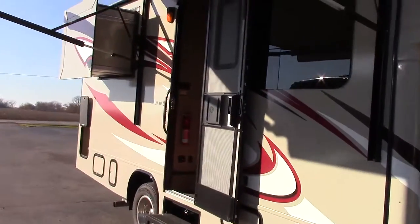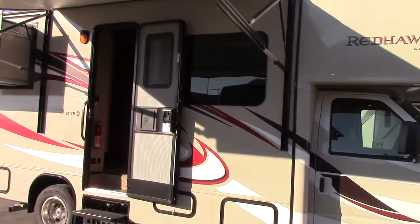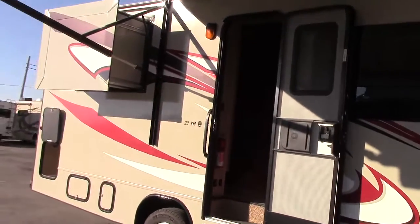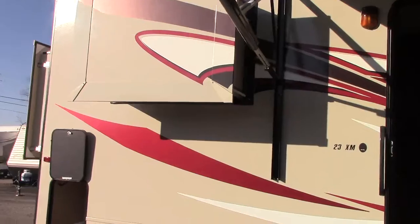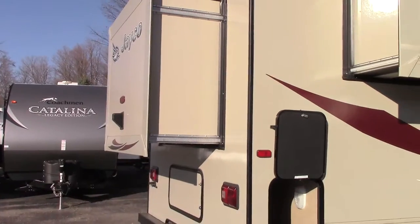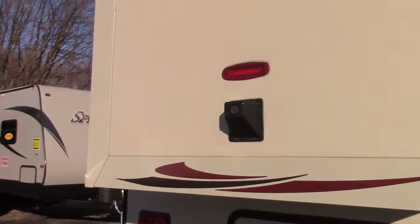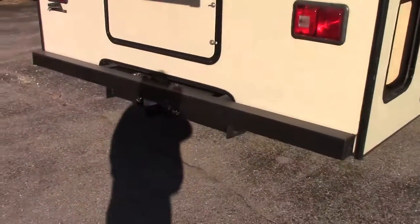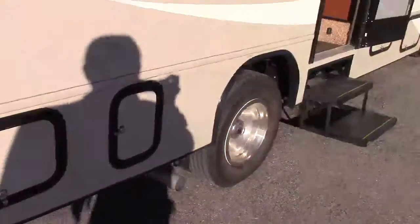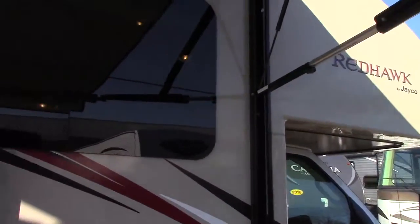Inside this reminds me of a Class B layout but not as expensive as most Class B's would be, so it's a great drivable size with two slide-outs. There's a wardrobe slide on the door side and the bed slides out the back to make a queen bed when we're in camping mode. We're all set up for hitch and towing, we do have pass-through storage in the rear, a push-button power patio awning, and frameless UV-tinted windows.